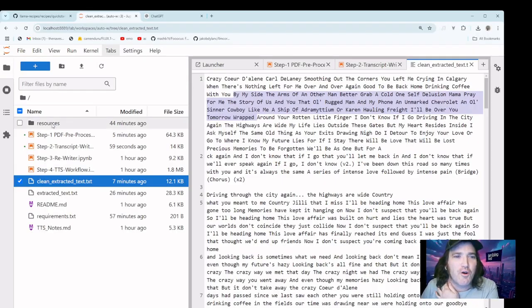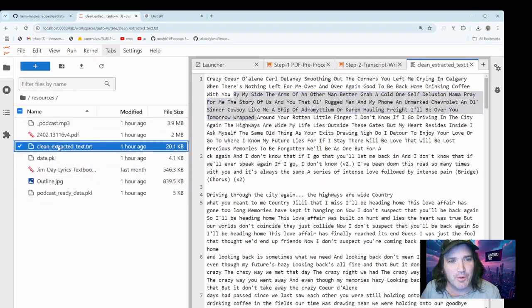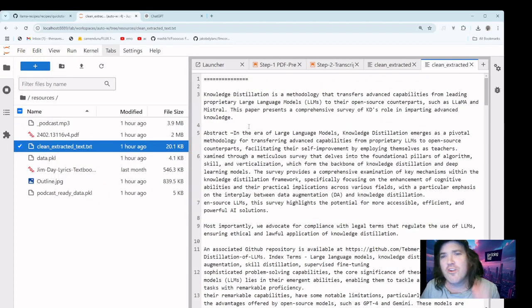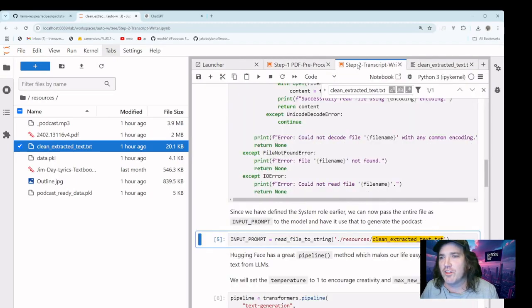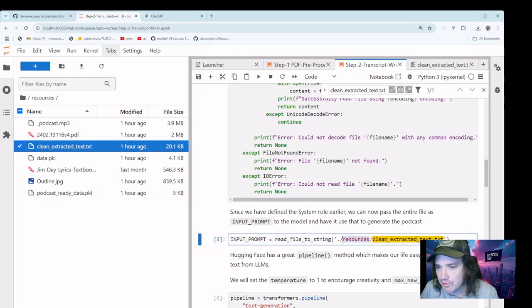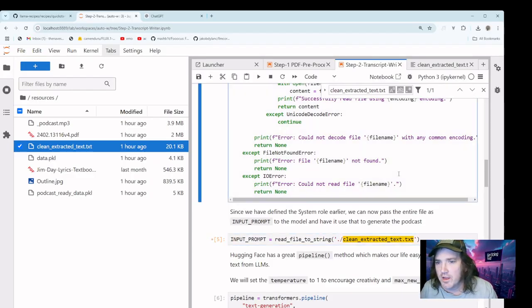But if we go over to the resources one and we open that up, notice, oh, knowledge distillation is a methodology. Okay, it's not the one we wanted. So it made a mistake. In other words, it saved the files outside of the resources, but then it's loading the wrong one. So all we're going to do is click that and get rid of that. We did some preemptive striking there. And we're going to go ahead and save it.